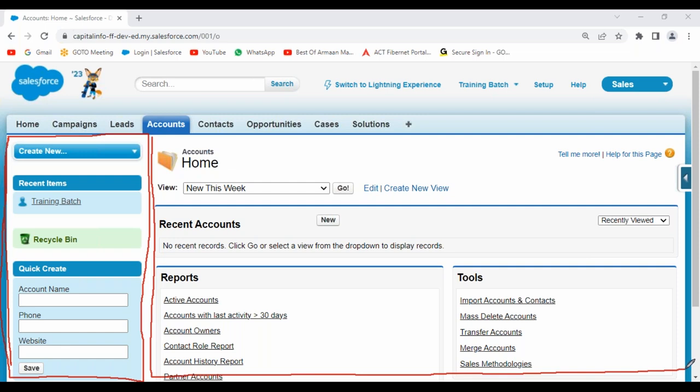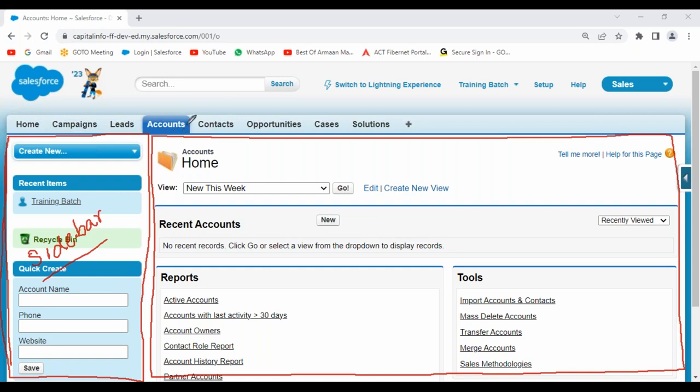That means 30% of my browser is occupied by a small component. Now, this component is called the sidebar. This is a sidebar component, occupying the left panel of your user interface.